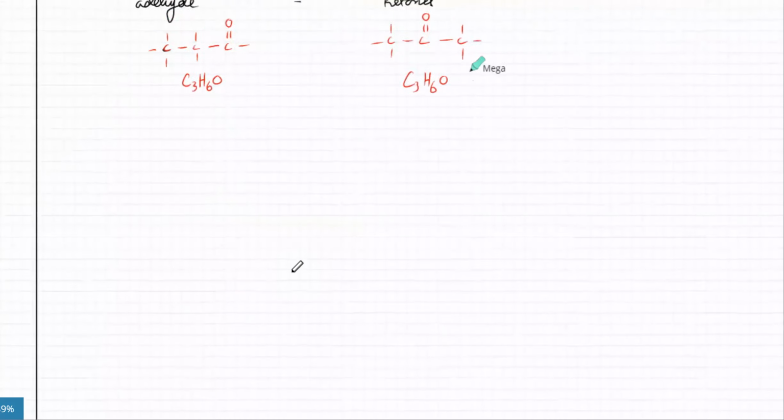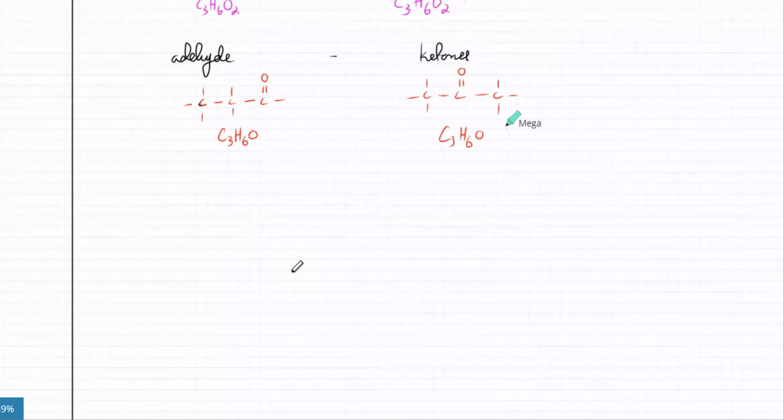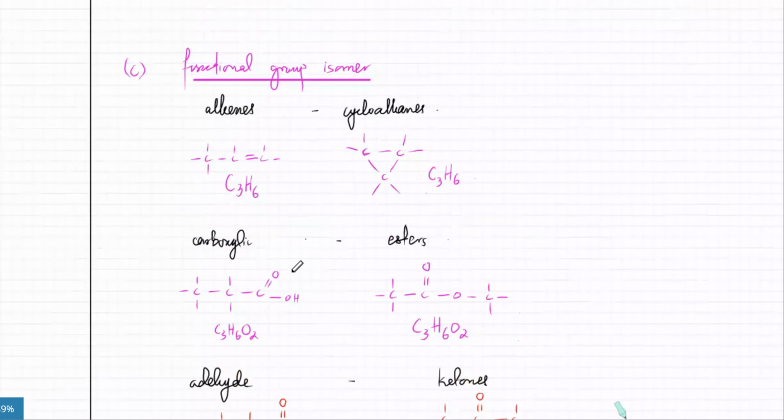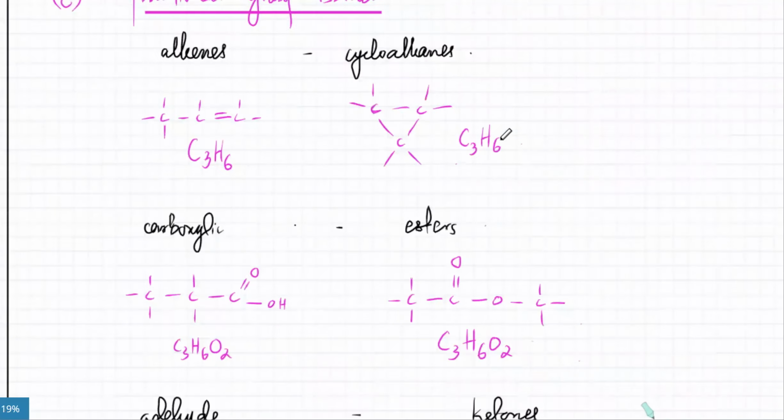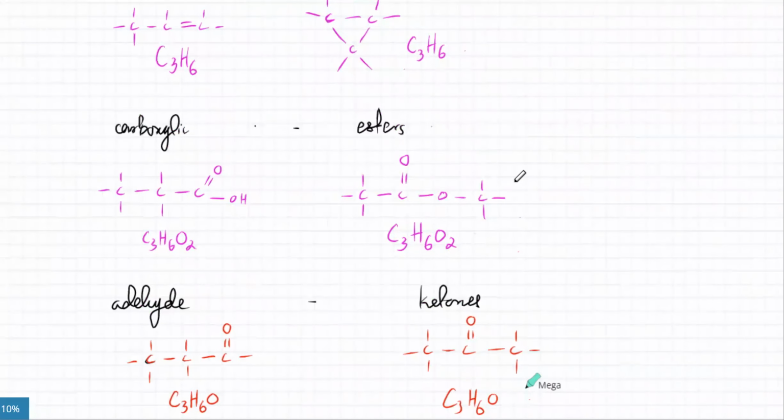Yes, sir. You were allowed to remove the double bond in the first one. You're allowed to do anything as long as the number of atoms is exactly the same. So you can change the way the carbon chain is, that's the chain isomer. You can change the position of the double bond, put it somewhere else, that's a positional isomer, or you can just change everything altogether. That's a functional group isomer. You can just get rid of the double bond, or if it's a carboxylic acid, you can change it into something else.